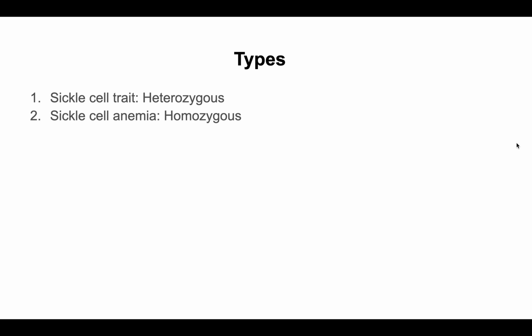Now, the types of sickle syndrome: we can have sickle trait, in which the patient will have fewer symptoms, or mostly they can be asymptomatic, and sickle cell anemia. Sickle cell trait is heterozygous. This is an autosomal recessive condition, so it doesn't give any clinical features in sickle cell trait. Only the homozygous patient presents with the clinical features. Here both the genes are abnormal.